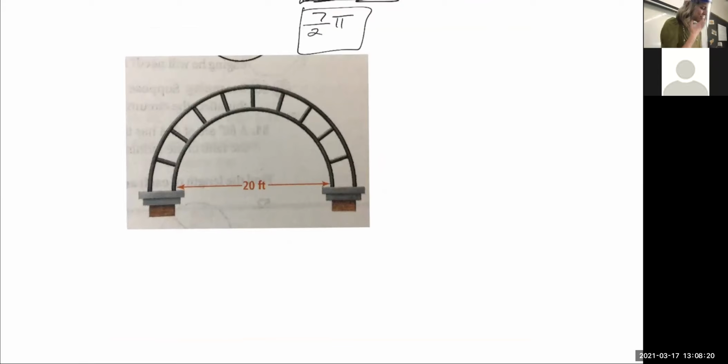Excuse me. So it says Nina designed a semicircular arch made of wrought iron for the top of a mall entrance. The 9 segments between the 2 concentric semicircles are 3 feet long. So all of these they're saying are 3 feet long. 3, 3, all the way around. What is the total length of wrought iron used to make this structure?